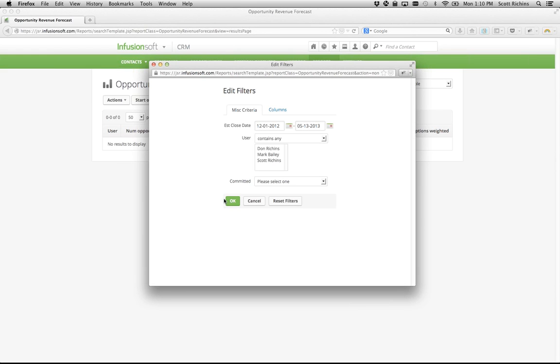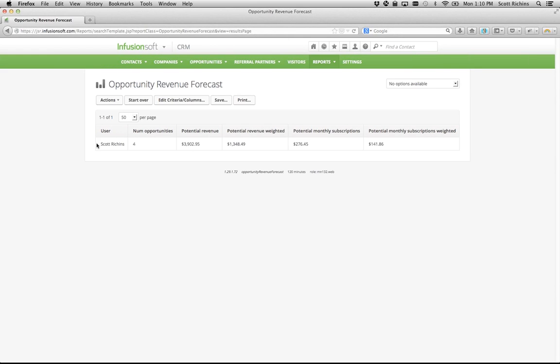Let me go back earlier to see if we can get some data within here. So it will pull each of my sales reps, sales rep by sales rep. I just have one in my system right here. It tells me how many active opportunities that they have and what the potential revenue is. This is a flat dollar amount based on the total amount of products or services added to that products or subscriptions tab.